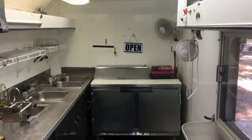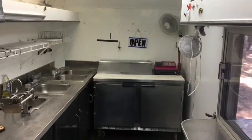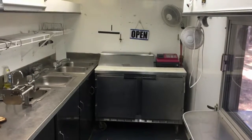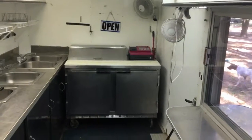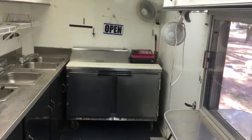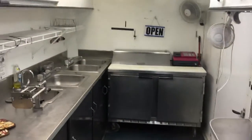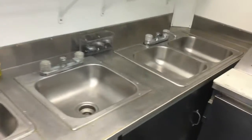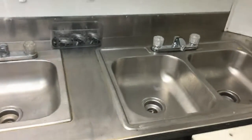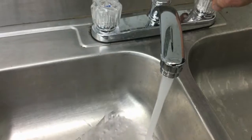Okay, hopefully you heard that out there and the generator wasn't too loud. Inside, this right here is a sandwich refrigerator — a condiment refrigerator. It has refrigeration underneath as well as refrigeration on the condiments, and it works as it should. It's a perfect running unit. It has all the sinks required, up to standards.